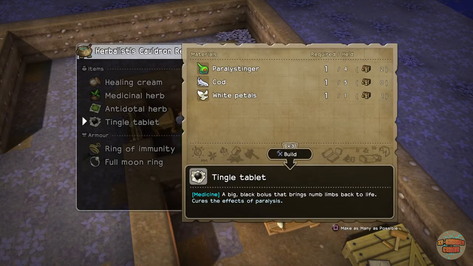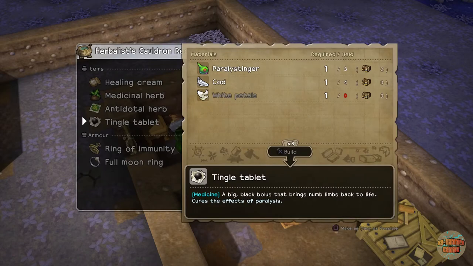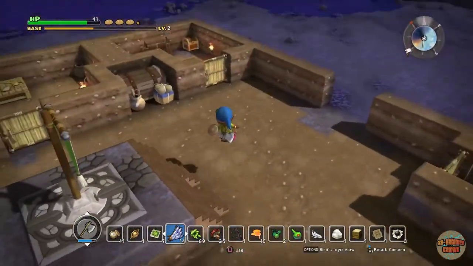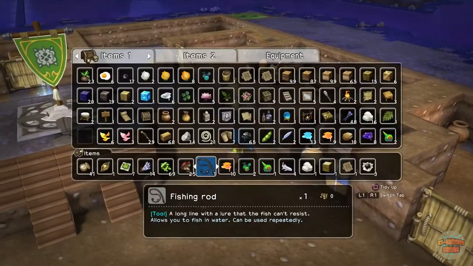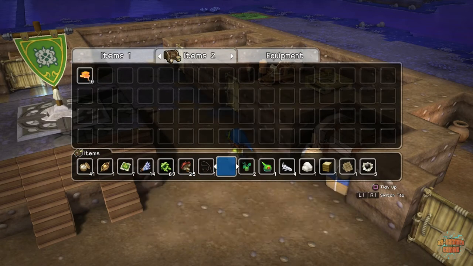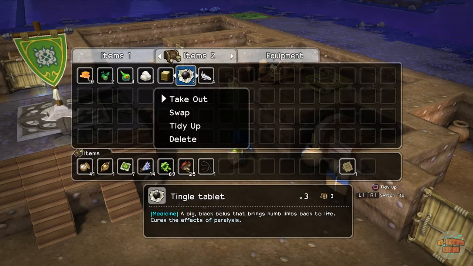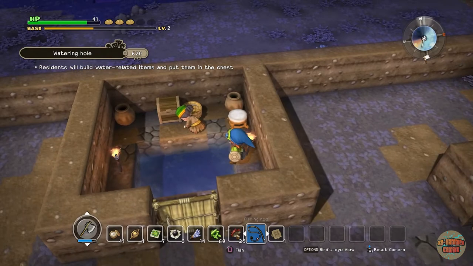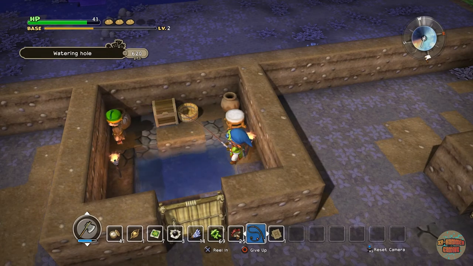Tingle tablets. Ooh, we get 3 for 1 cod. That's beautiful. That's good, because I need to quite apparently farm some more white petals as well. Right. So, now that we've got these, and we can make the sardines on a stick, we could if we had any sardines. I wonder. Alright, let me just quickly go into here, get rid of that. There. No, I need them. Yes, thank you, game. Can I fish in here? Yes! Look at that! Will I catch any fish, though? I don't know.